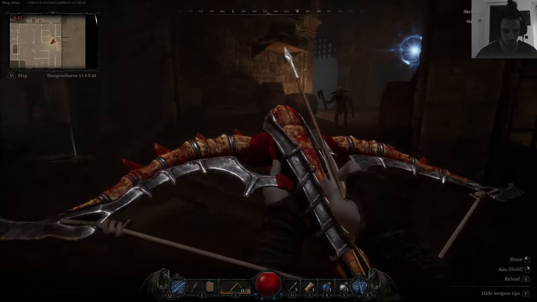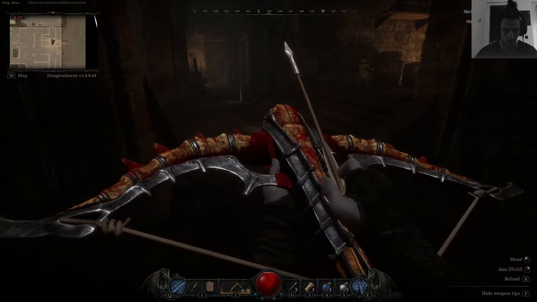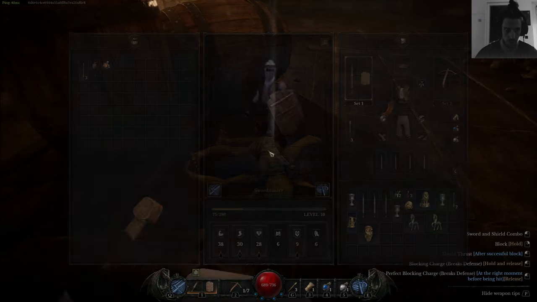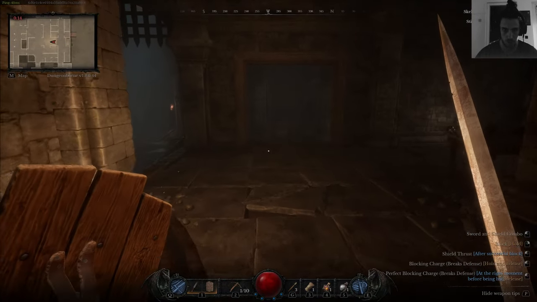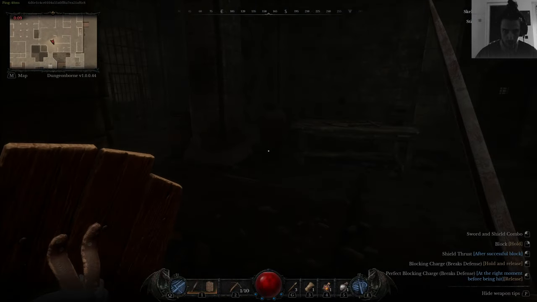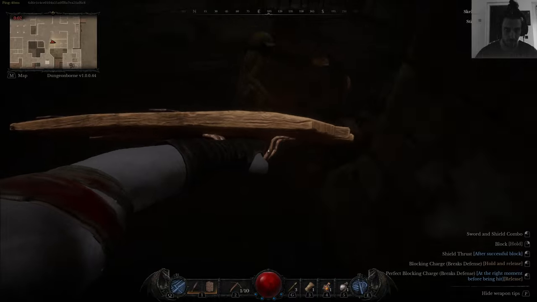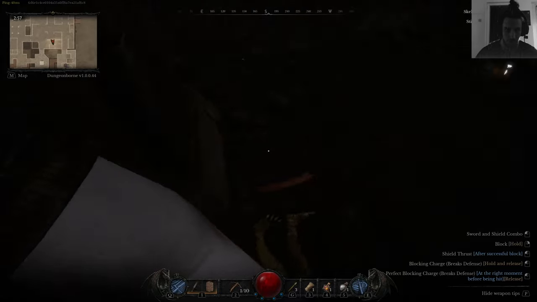How much damage am I doing now? Kind of blood damage. That's why I had to bang. Nothing. Weird. I'm doing some extra kind of damage.